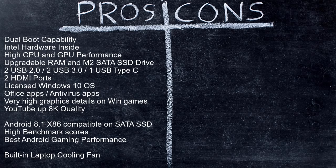The RAM and storage can be easily upgraded. You can use a SATA SSD or an M.2 SSD card. You have 4 USB ports and a Type-C port. You also have 2 HDMI ports for dual monitor display.